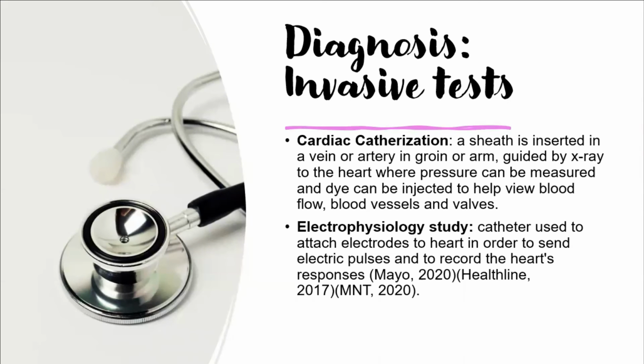Invasive tests that may be used in diagnosing heart disease include cardiac catheterization, where a sheath is inserted in a vein or artery either in the groin or the arm and is guided by X-ray to the heart, where pressure can be measured and dye can be injected to help view blood flow, blood vessels, and valves. Electrophysiology study, where a catheter is used to attach electrodes to the heart in order to send electric pulses and to record the heart's responses.